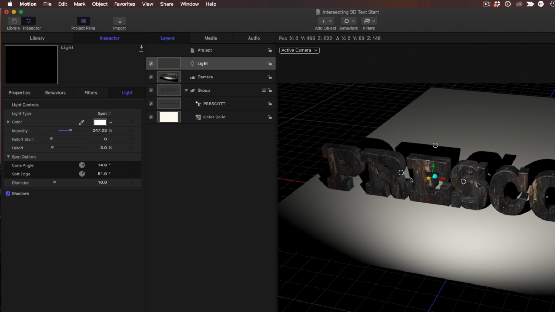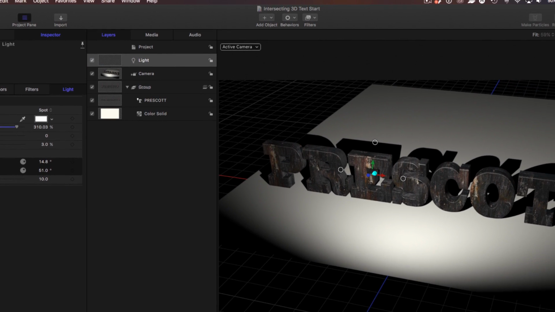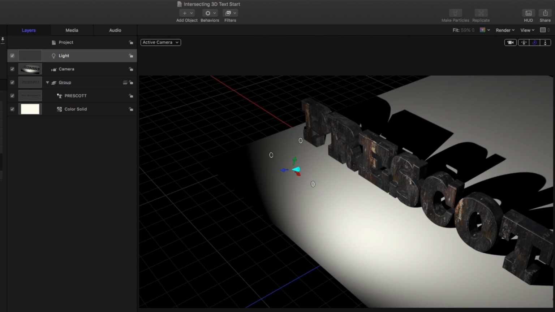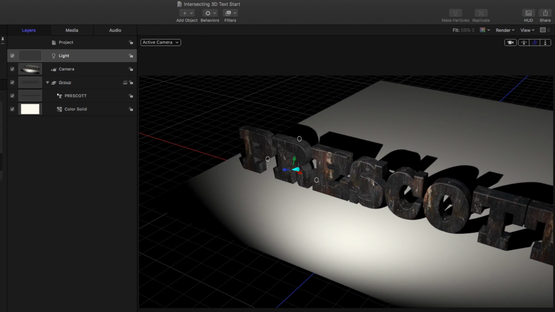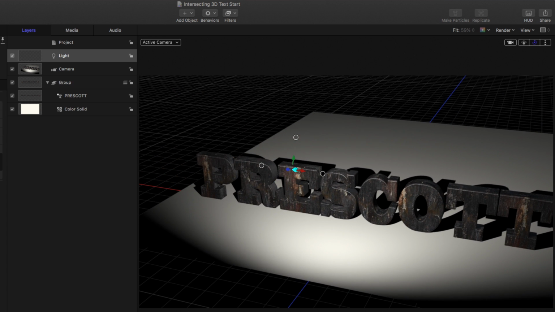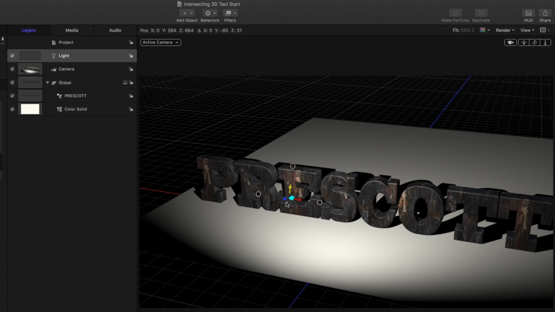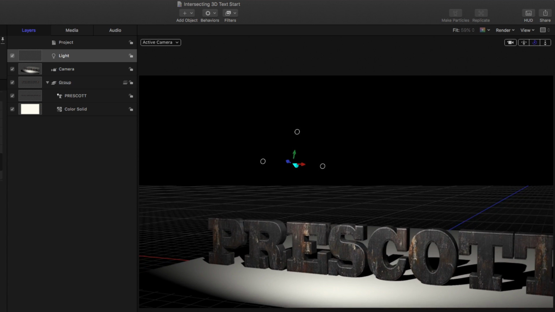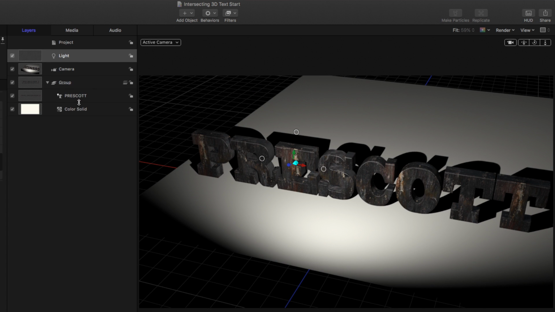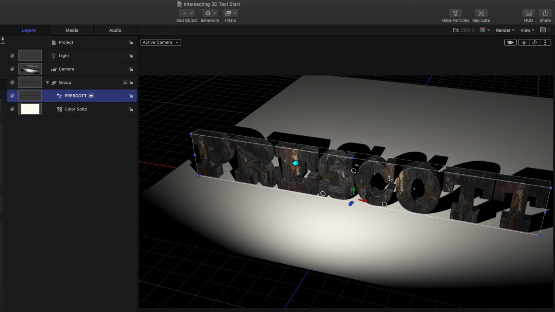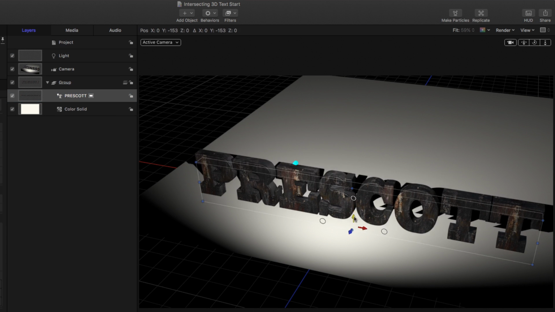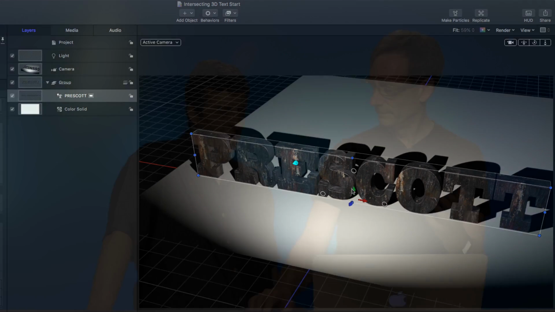Okay, so I just wanted to show you that you can, in fact, create a surface and move a camera around and have this 2D color solid. Of course, I can make it much bigger, reflect on that light, and you can move the light around. And that's great until you want the text to intersect that. Like if you wanted the text to be revealed, if I moved it down, it's never going to disappear below that floor. It's just not going to happen.